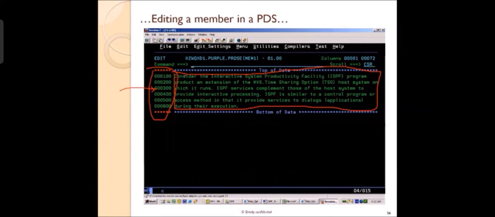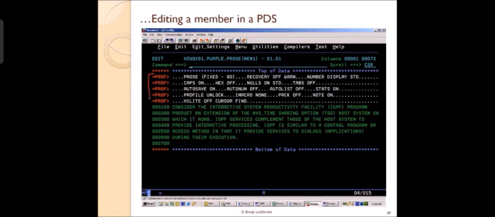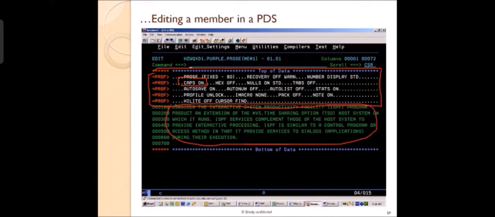Now, after I have typed all of this stuff in my dataset, what have I done? I have done a profile command. So what extra thing do you see in this dataset now? You see the profile of this particular dataset. So what is the setting for caps? Anybody? On. So even though I typed everything in mixed case, the moment I hit enter, what has happened to the data? Transformed to caps on.